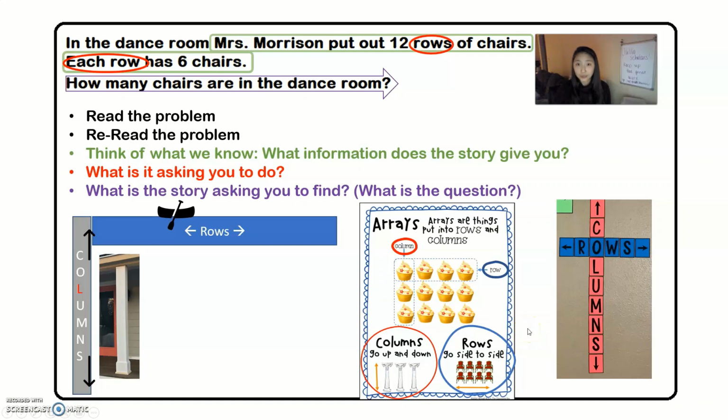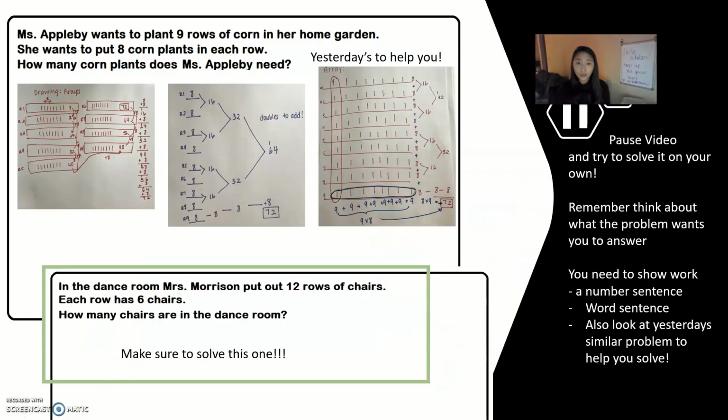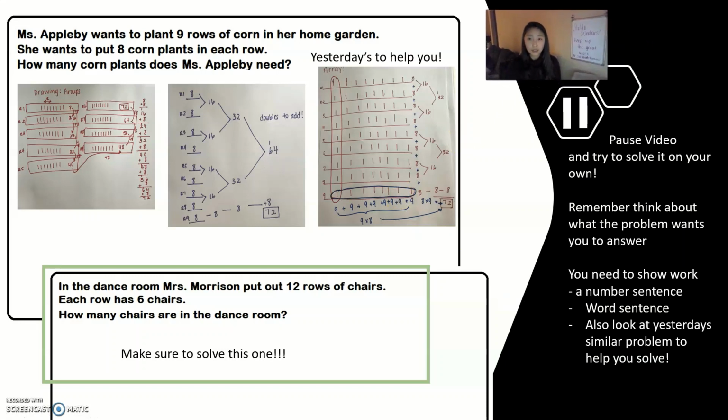Now I want you to think about this before you solve the problem. I also put up yesterday's right here to help assist you with how your work can look. Can you do it in your method? Absolutely fine, but if you need a little bit of help to look at something that we've done yesterday, they're right here. Please note that this is yesterday's work. You need to concentrate on today's work with today's numbers. They are different. This one was 9 and 8. We are not doing 9 and 8. We are doing 12 and 6 right here. And they are chairs. So good luck right now.